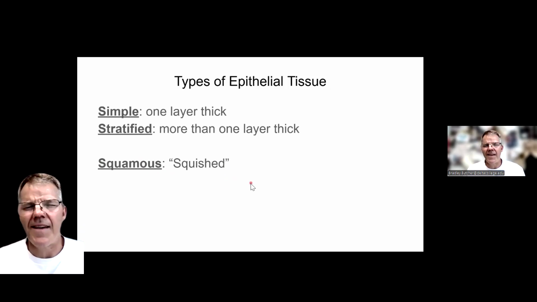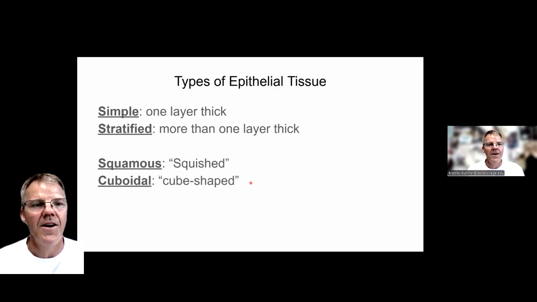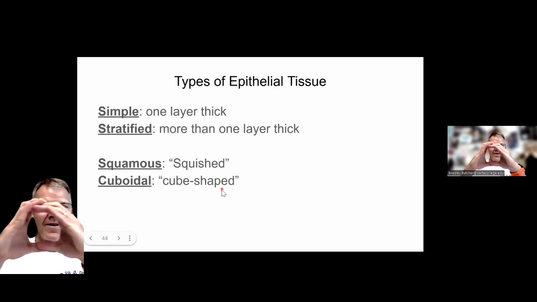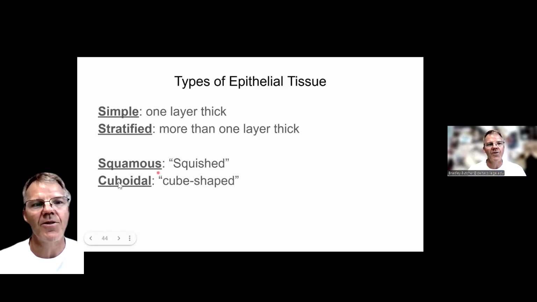And then I think of this same grad student looking in his microscope. So, oh, look at these cells. They just look like little cubes. Look at them. Let's call them cubed tissue. Well, we can't really call them cubed. Again, it doesn't sound very scientific. So we'll call them cuboidal. Cuboidal cells are generally cube shaped. And when I'm looking through the microscope for cuboidal cells, I'm looking for cells where the nucleus is nice and round. Okay, so a nice round nucleus generally means we've got a cuboidal tissue.